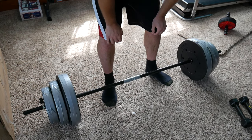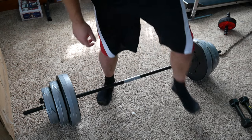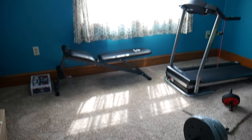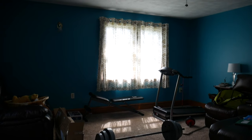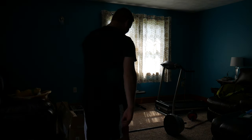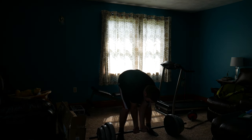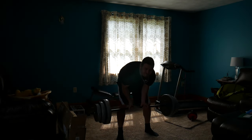I do want to attempt to do this. I think I got some strength. I think we can attempt to arm curl this again. 100 pounds. Come on, buddy. Yeah, we got this, guys. Ain't no stopping us now. Come on, 100 pound arm curl. Let's do this. All right, here we go.